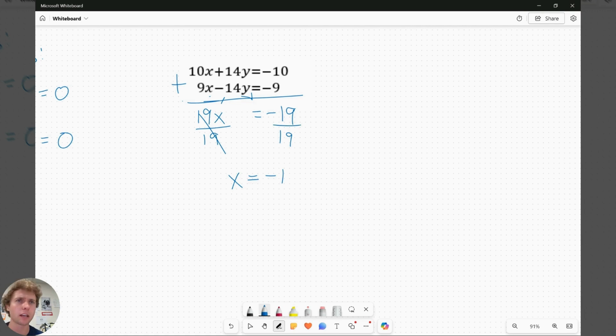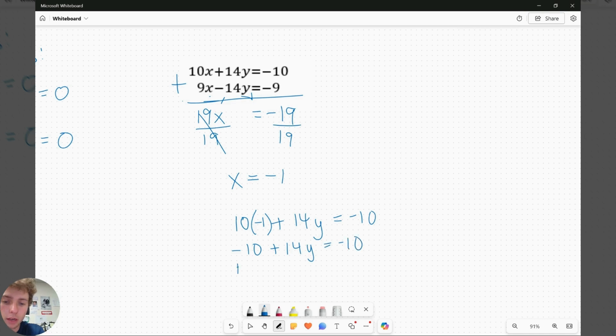In this one, they seem fairly similar. They both have similar size numbers. They both have negatives. Plug into either equation, you get the same thing. I'm going to plug into the top equation just because it has fewer negatives. When I have 10x plus 14y equals negative 10, we said we're plugging in. So I get rid of my x variable and replace it with the value that I know it is equal to. And then I can just go ahead and solve using our normal solving process.